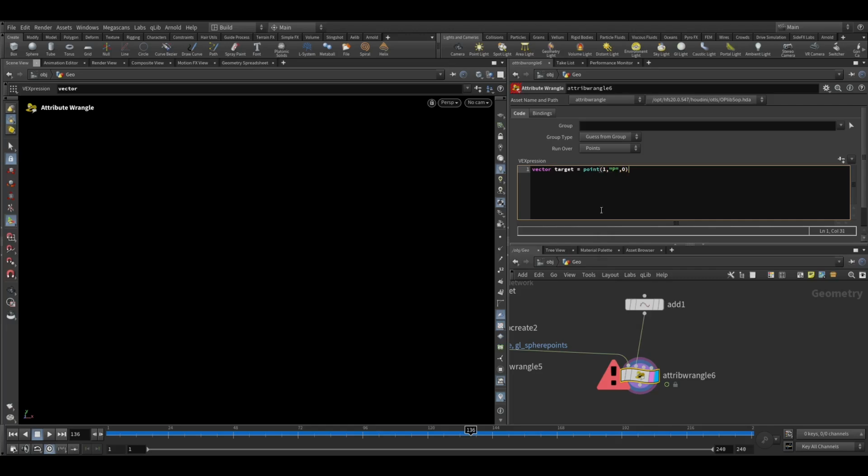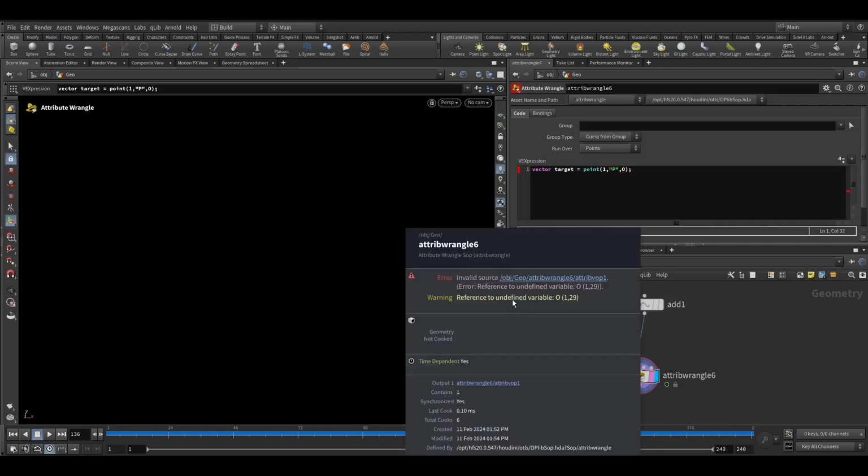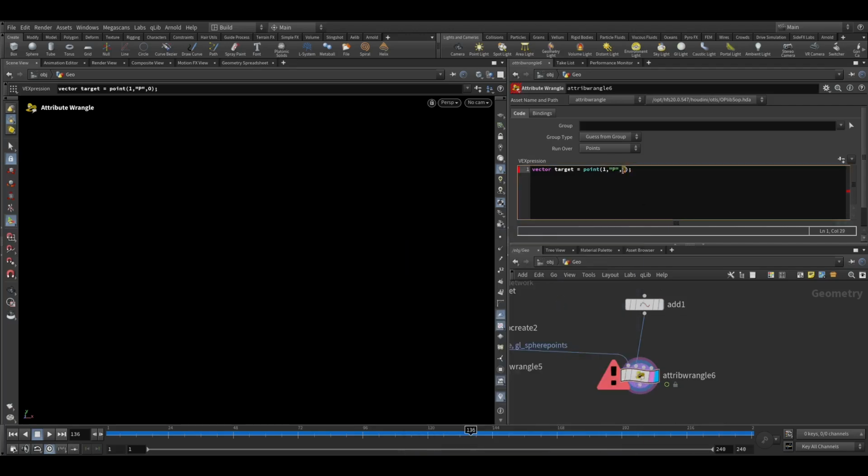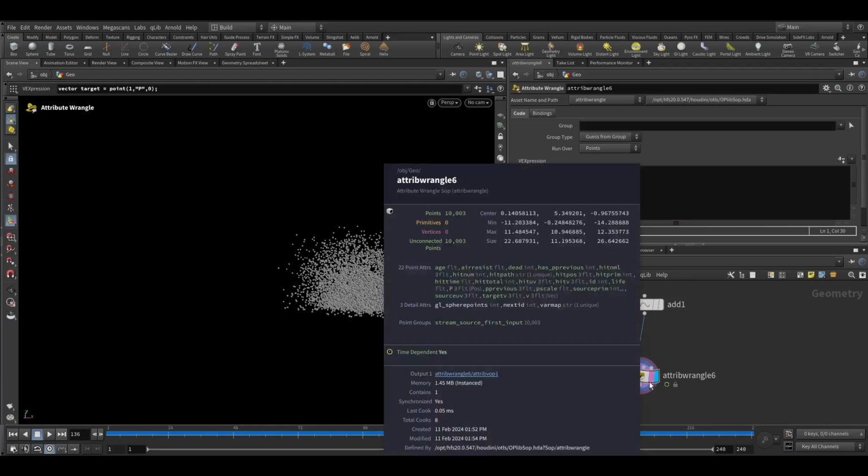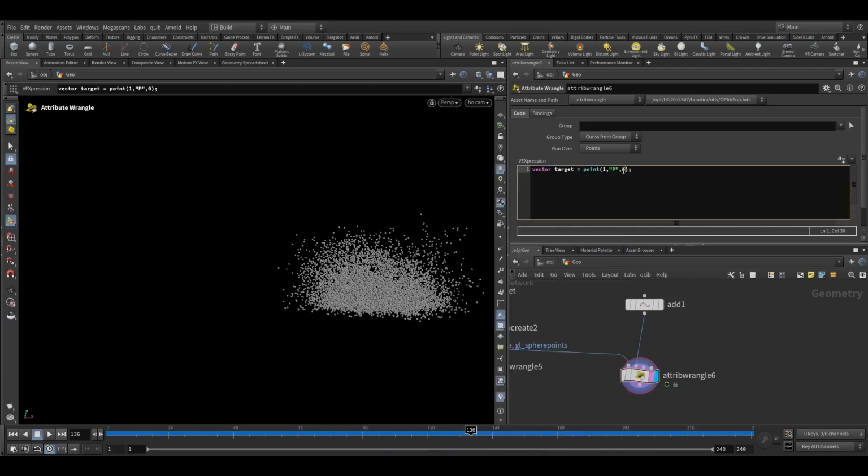Why is it coming error? Oh, it should be 0, not O. So one is our first input, in which our add node is connected.